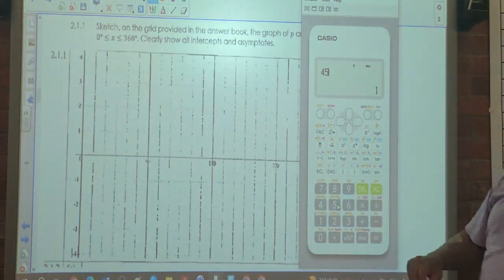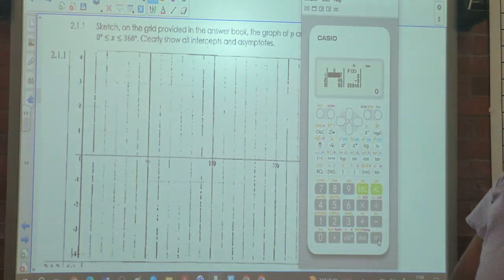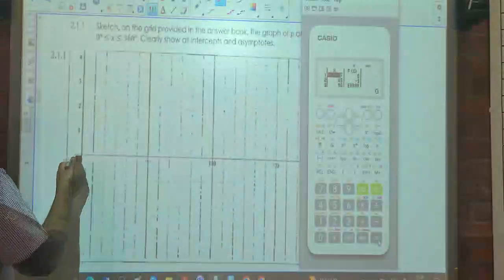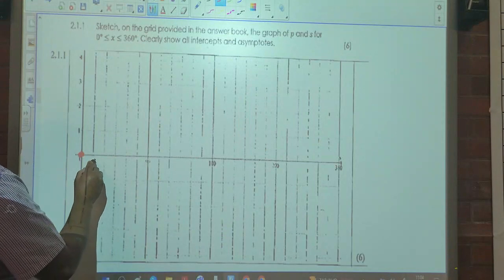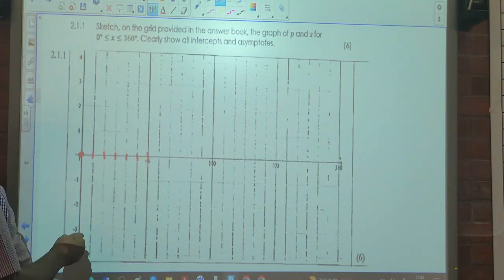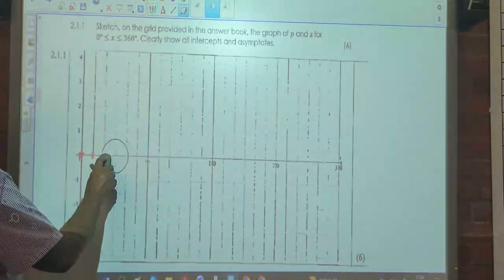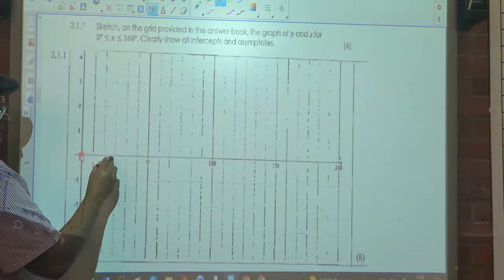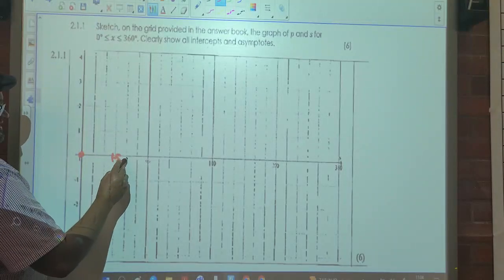Okay. Or you can make it 15s as we had when we drew the graph initially. Okay, so we know the shape of the tan graph. So 0 is 0. Now at 45, if you look at this here, it's 1, 2, 3, 4, 5, 6. 90 divided by 6 is 15. So each one represents 15 here. Can you see that? So it's 15, 30, 45 is here. Can you see that? 45, 60, 75, 90.